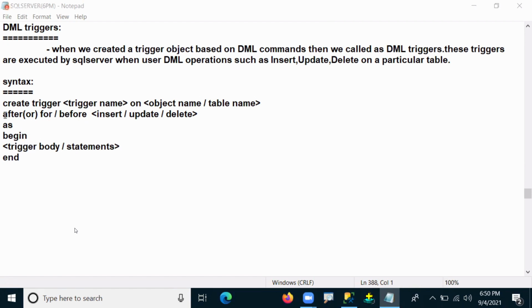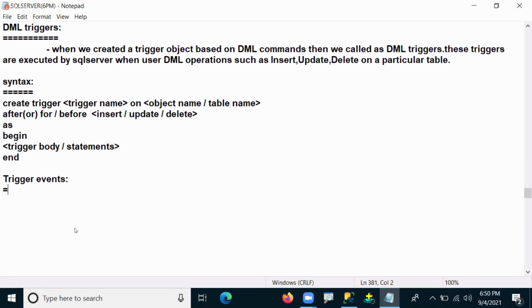Okay, now right. And the next one is what? Here I'm using AFTER or BEFORE. Here AFTER and FOR both are the same, guys. That's why I'm using AFTER or FOR. Both are the same. And here BEFORE. So these are what we call trigger events. Trigger events.